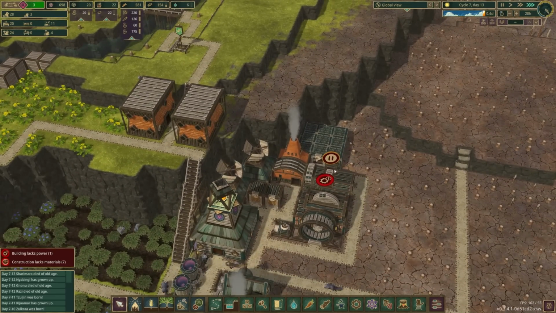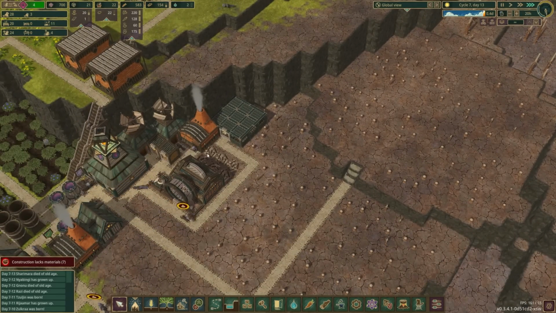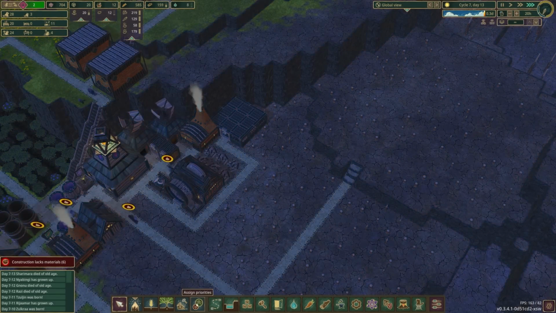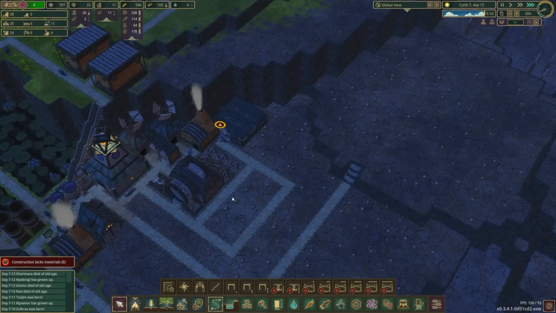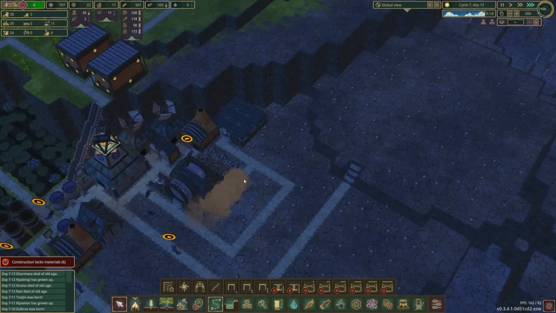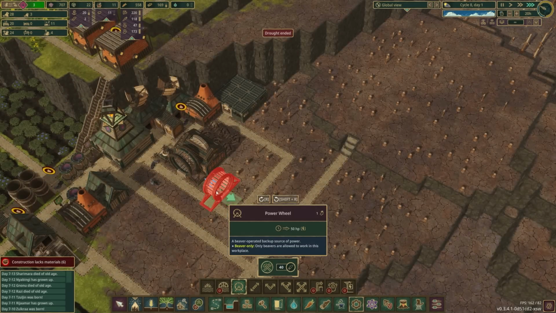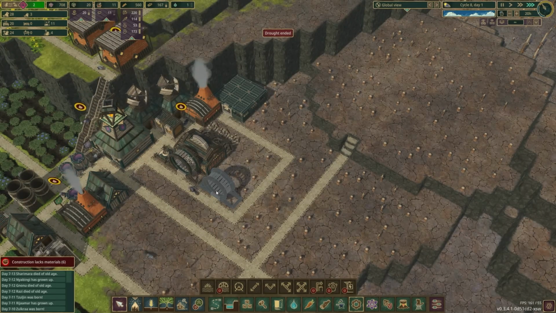Can I actually... We will recover this. We'll turn this gear workshop around because I can actually connect to that guy. And then I think I will extend the path around this side here. I believe that's the correct distance. And we'll put in another set of dudes over here. Yes, another power wheel, because we are not going to have the resources to come in and build anything else right now.